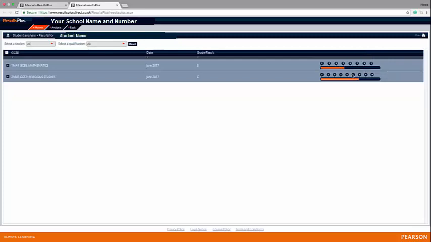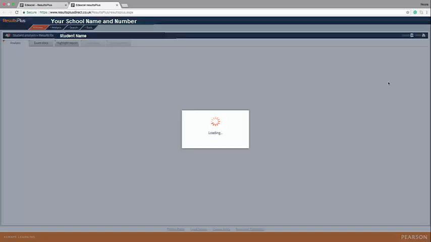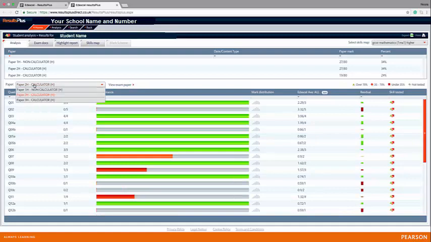To look in more detail at a student's performance for a particular qualification, expand the required field, then select the paper you want to analyse in more detail. This brings you to the main analysis screen, which has a number of tabs along the top. The Analysis tab provides an overview of paper performance at the top with a summary performance at paper level. The paper drop-down can be used to switch between different papers within the subject qualification.